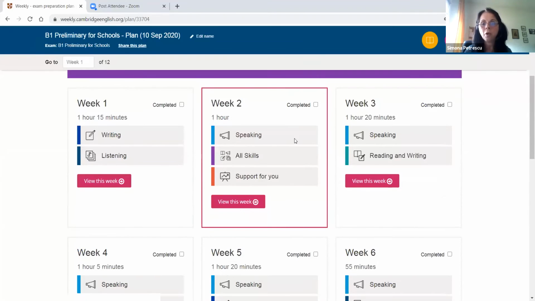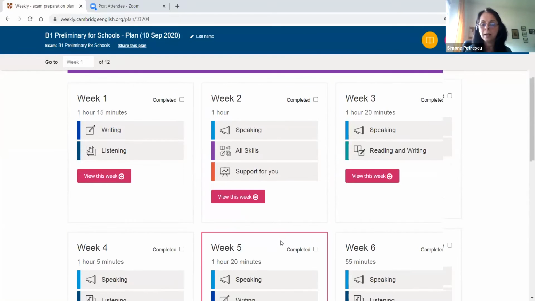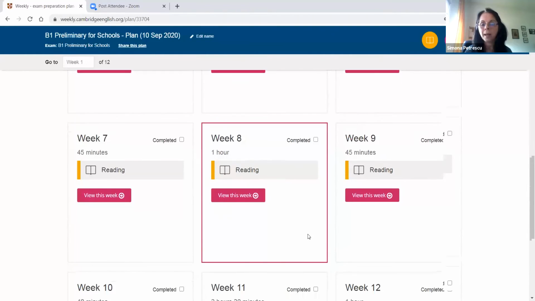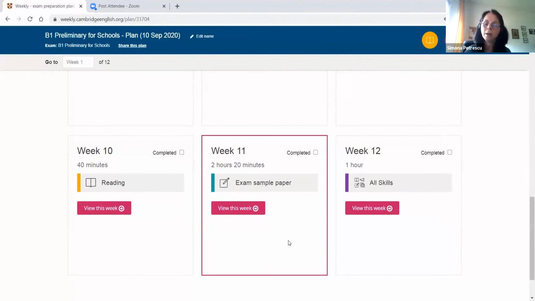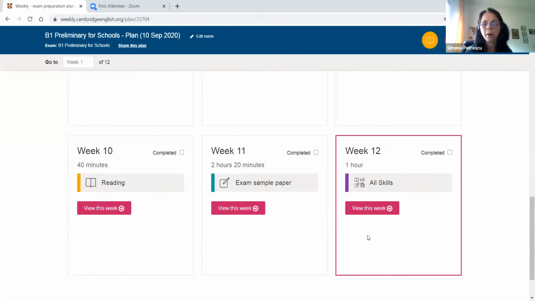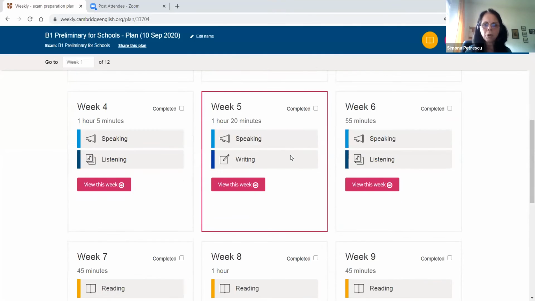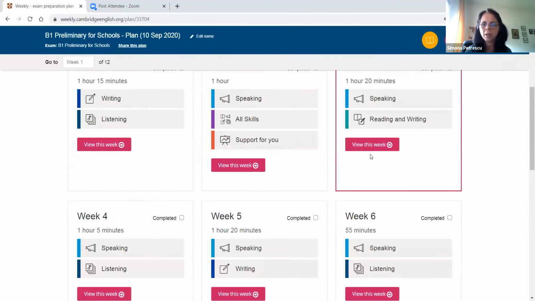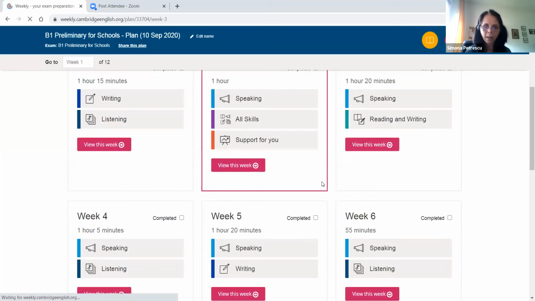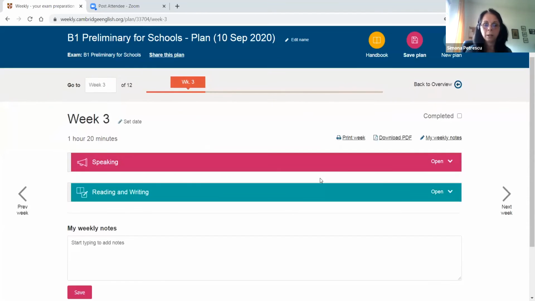There is a strong focus on speaking, it seems. And towards the end here, we have an exam sample paper and something that will be for the end of the course I'm going to show you in a second. So let's choose week 3 to go inside and see what it looks like. So now I'm in week 3.